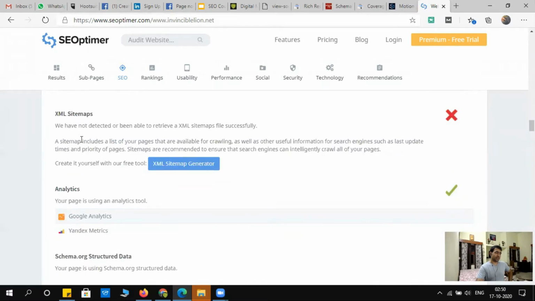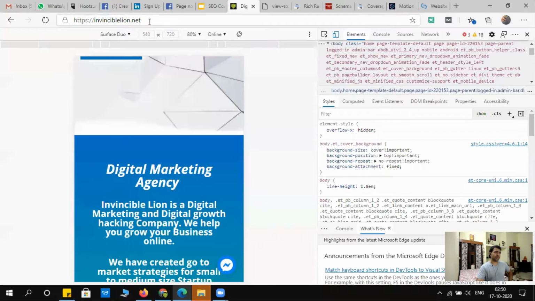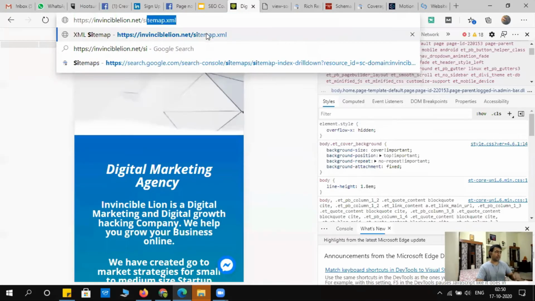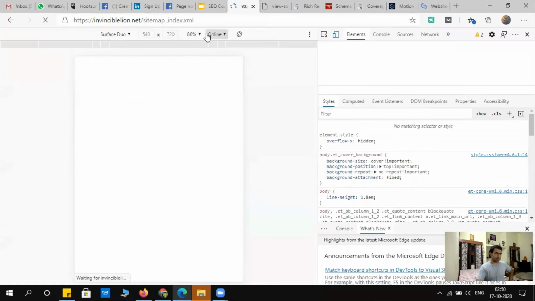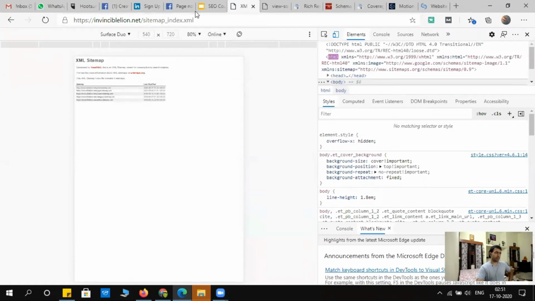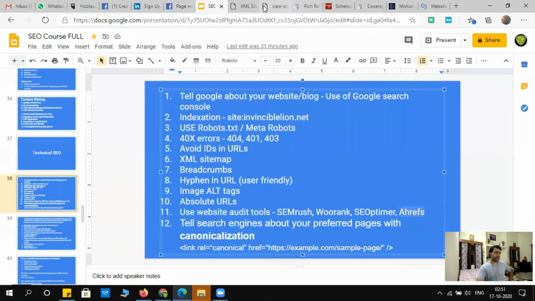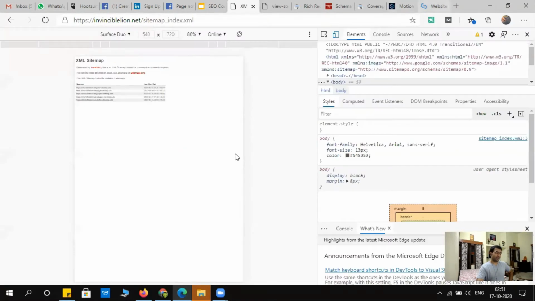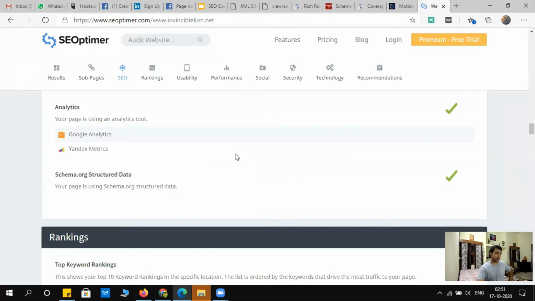Robots is there, yes. XML is there. It is actually there, it's not just showing. You can just visit my website and check. Sitemap.xml, if I visit over here, the sitemap is there. So see, all these errors will be there when you are doing the audit. So do check manually every time.